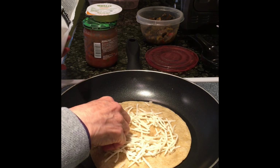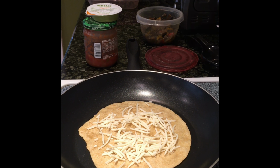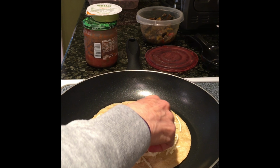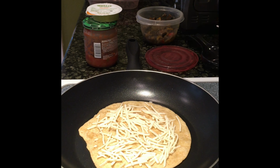Oops. You probably see me touching the pan. Don't touch the pan. I worked in the restaurant business for a long time, and my fingers are basically immune to heat, and maybe don't even have much of my fingerprints left because they've been burned off so many times. So I'm just going to put a little bit of cheese because that's how I like it.